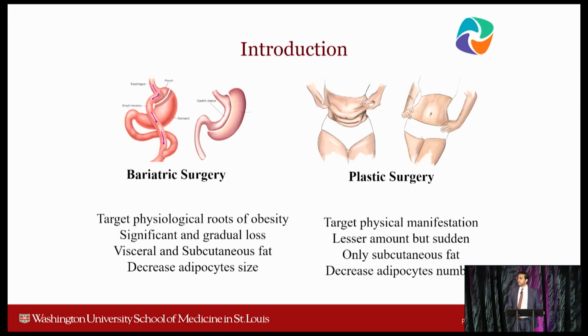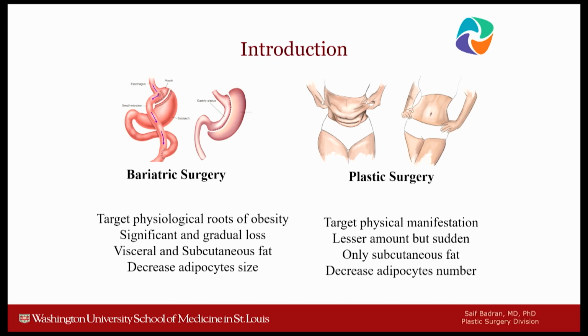If we want to take a deeper look and compare these two types of surgeries, the idea behind it is to understand mechanisms linking obesity, insulin resistance and metabolic syndrome. When we look at bariatric surgery, it targets the root cause of obesity by decreasing the energy intake. These patients lose a significant amount of weight, but it's gradual. And the number of adipocytes is the same in their body. They only have a decrease in the size of their adipocytes.